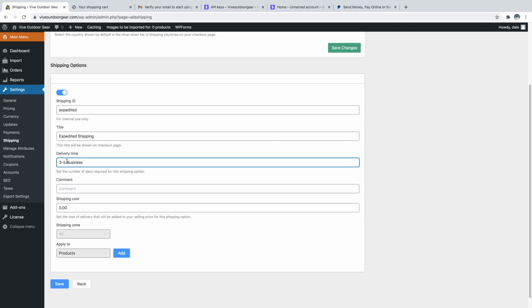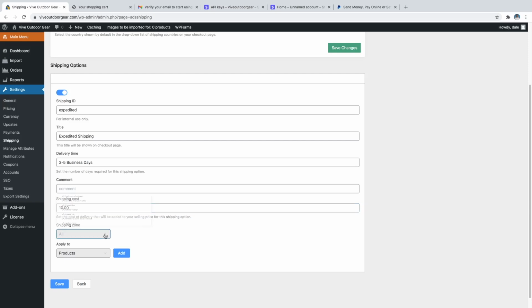So you just want to put in the exact same numbers here for whatever their expedited shipping is. So this is just kind of a placeholder, so don't exactly copy this, but I'm just going to put it in for now. And then for the shipping cost, we're going to put in something like $10, or you could do $20, whatever it might be, but I'll just do $10.